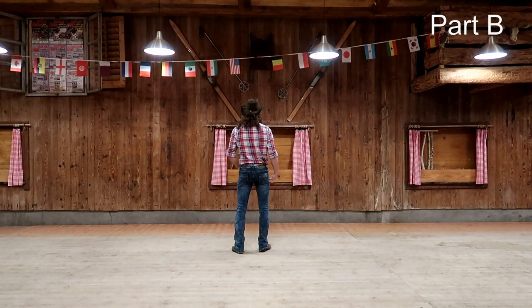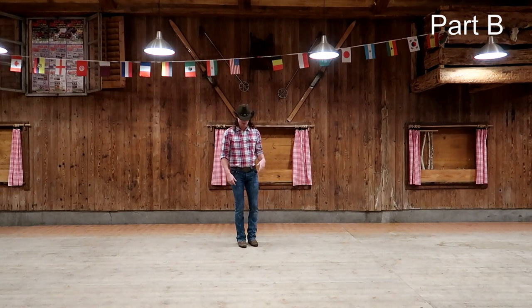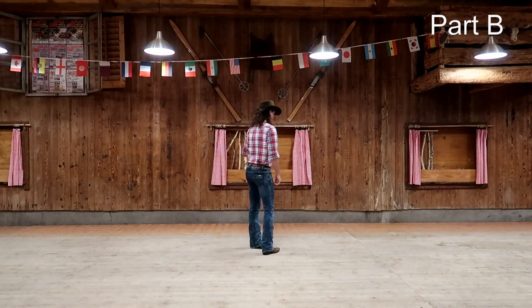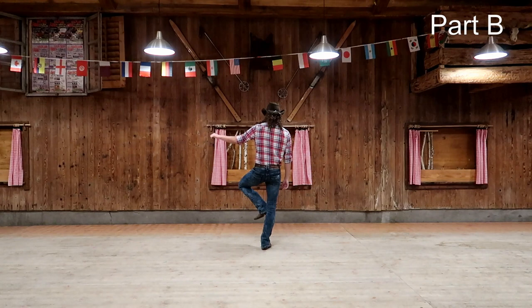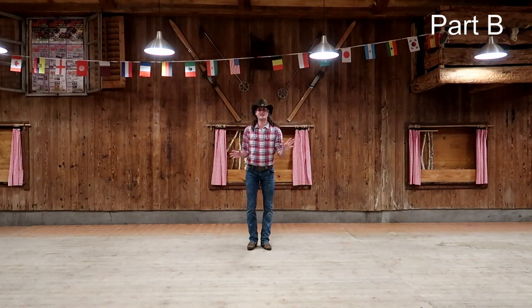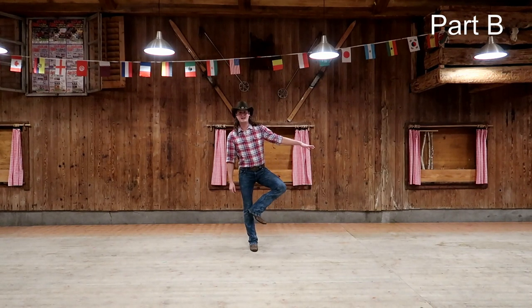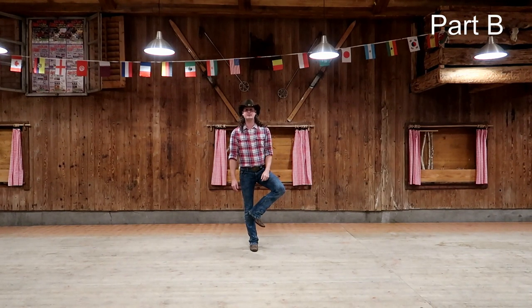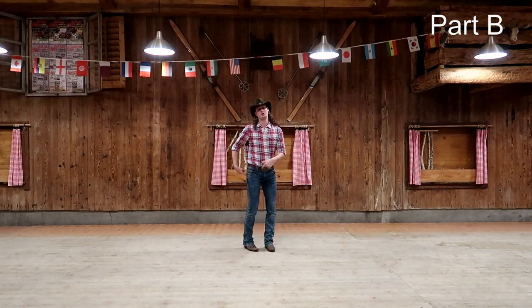Next eight, we jump up on the right and at the same time we do a stomping heel with the left. Sure, it's this way. You see it? It's a low one. We hitch left, knee goes to the side, and the left heel touches. It's easier that way. Sorry, I'm changing that, it's way easier. So, stomp, hitch to the side, and heel is touching right knee. At the same time, on the right we do a little swivel to the right of the heel.